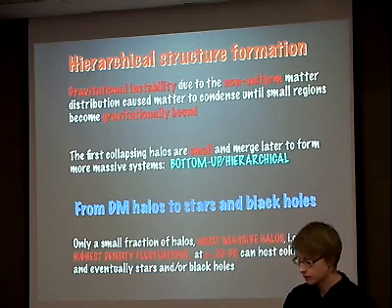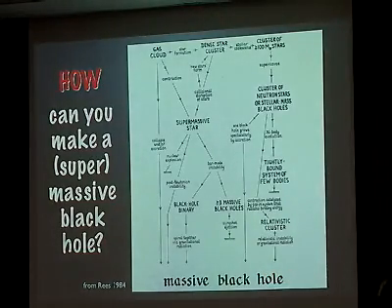Now let's see what can happen in these sort of proto-galaxies, in these rare proto-galaxies. Remember they are rare, so you don't form stars and black holes basically everywhere at the beginning. This is a cartoon that is borrowed from an old paper by Martin Rees. Basically in the 80s, most of the physical processes that we expect have formed black holes were already known. So now we keep on studying the same cartoon, trying to put some more details on each of these rows. Here you see that the idea is that you start from a gas cloud that I call proto-galaxy in my lingo, and through various processes you form a massive black hole.